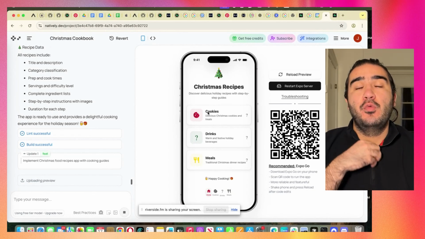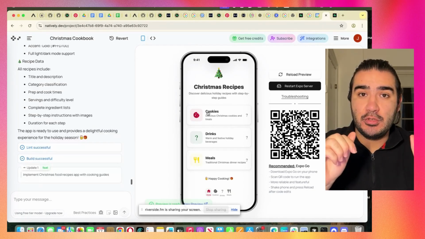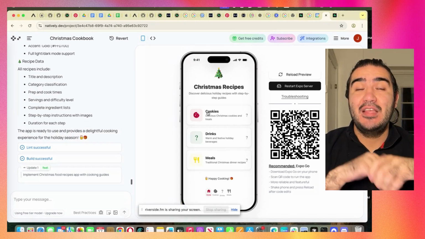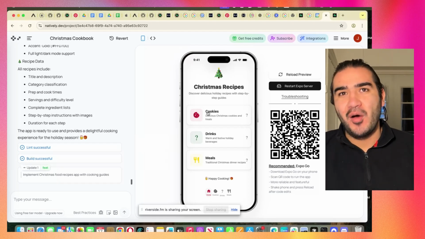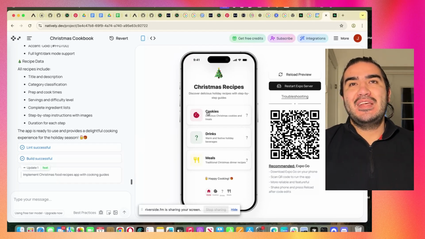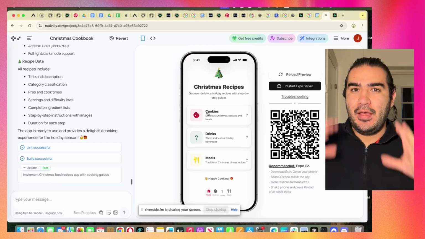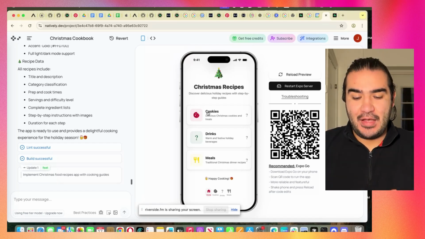For me, the most important go-to strategy is to have a simple prompt, give it to Natively, see the first design, and then go further. I don't like this AI generated long prompt, two pages of prompt, because as a builder, as a vibe coder, I need to imagine, I need to touch my app first. That's why I need a simple prompt.